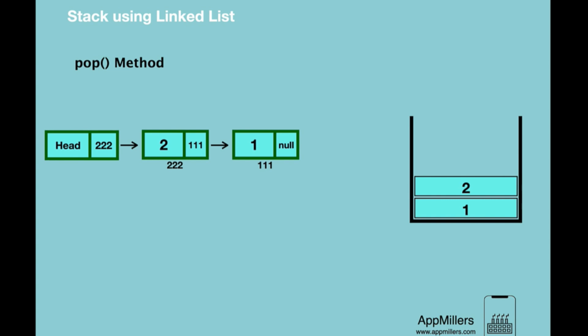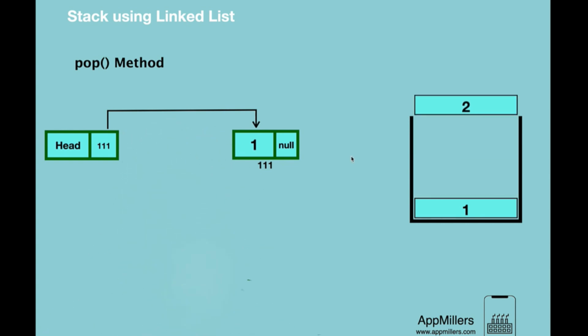Now let's call the pop method one more time. In this case, this method will return this node over here. So once again, we will update the head reference to point to the next node, and the link between head and the first node gets destroyed and it returns this node, and there is not any point to this node. It's eligible for garbage collection. So the garbage collector comes and destroys it from the memory and it's popped out from the stack.